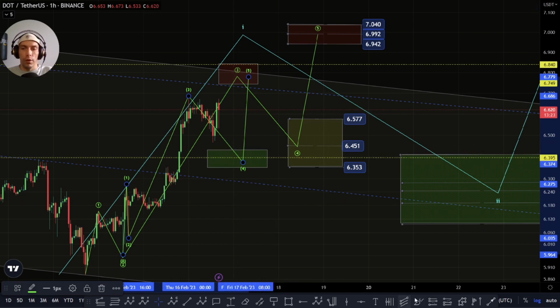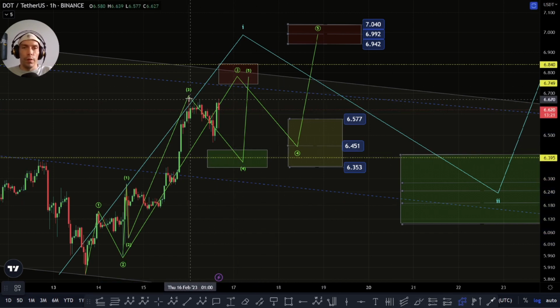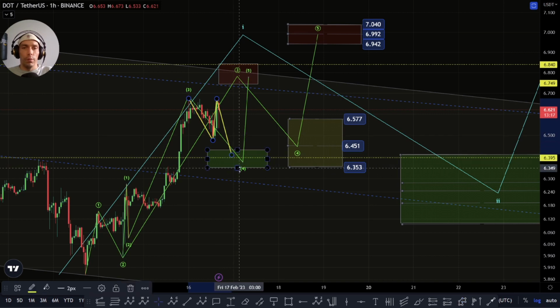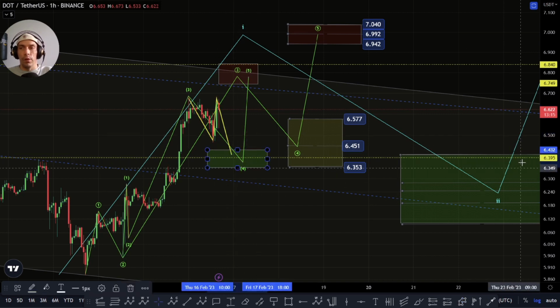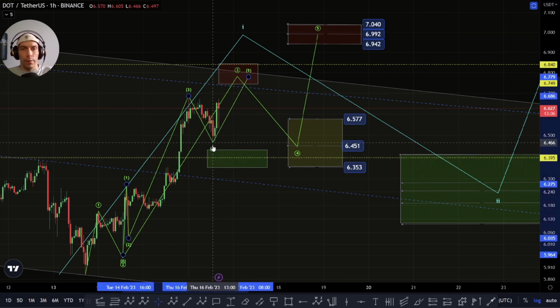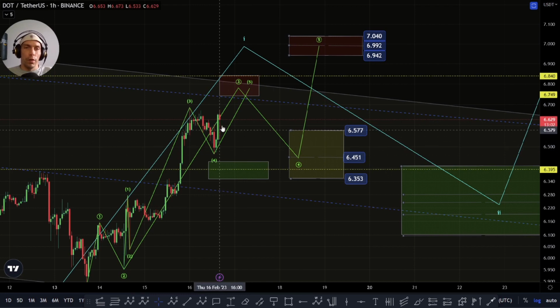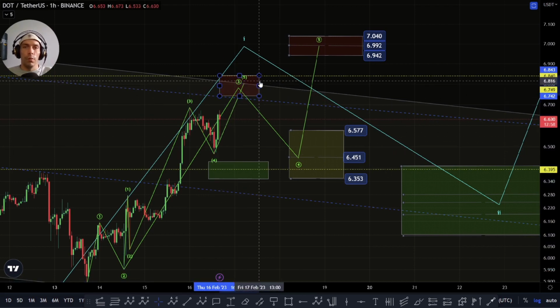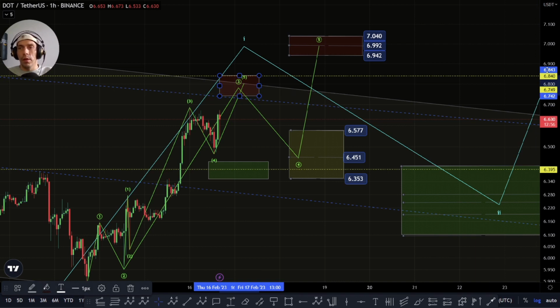So for the most part, this fourth could be here, or alternatively we still could be forming, and we're actually going to look to push down, where this move here becomes a flat correction, something like this, where we actually look to push down low into this zone here of this 6432 to this 6349. If however we hold this low at, what is this, 6466, we can potentially argue that we are starting this move to the upside, and the typical zone we'd be looking for would be this area here of this 683 to this 674.